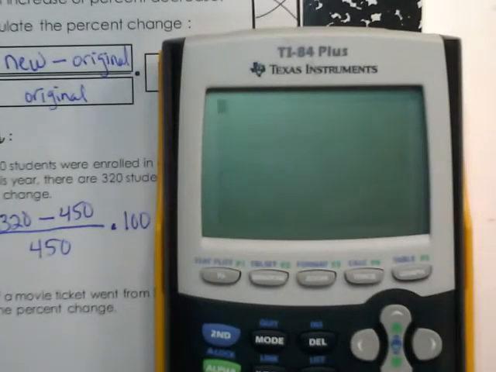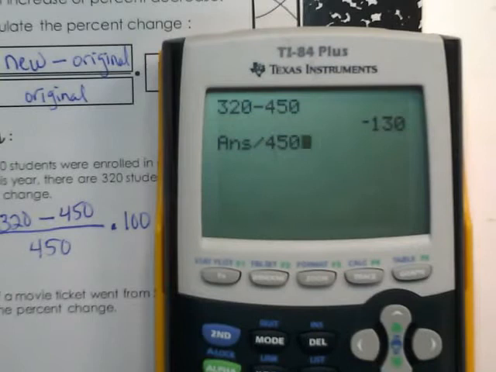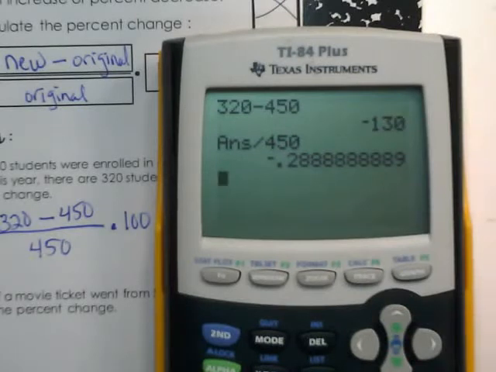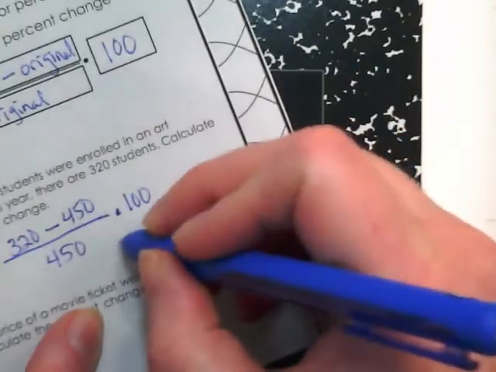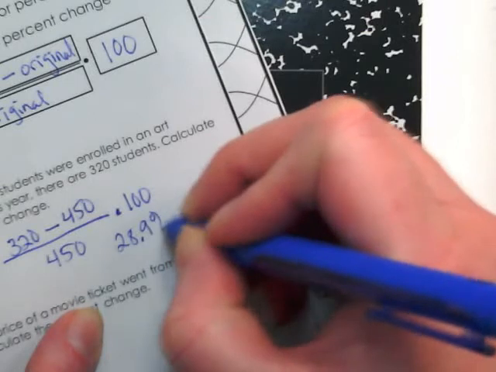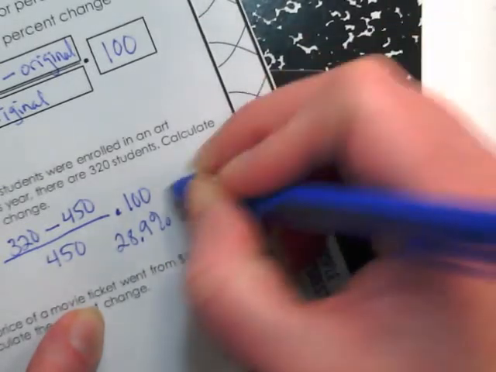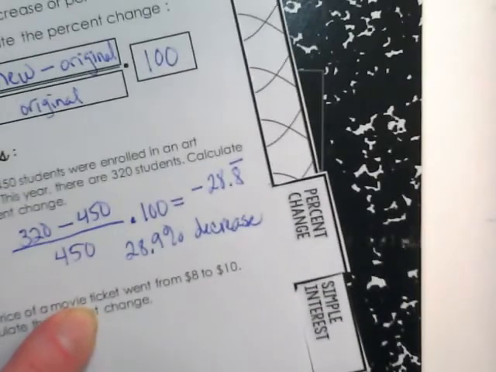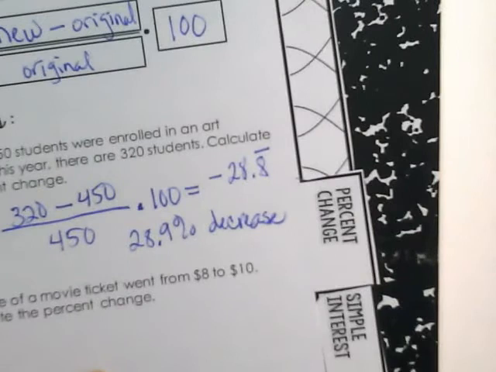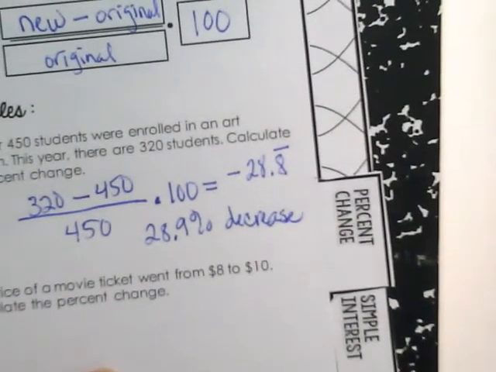Negative 0.2888, and if I multiply that times 100 it gives me a percent, which is negative 28.888 on and on and on percent. So we're going to call that a 28.9 percent decrease, because this equaled negative 28.8 repeating - 28.9 percent decrease. It went down from 450 to 320.